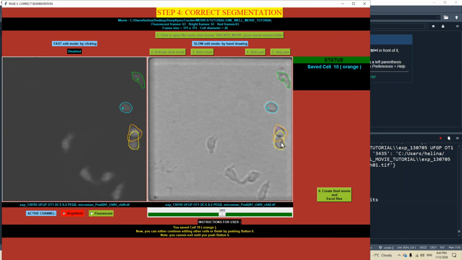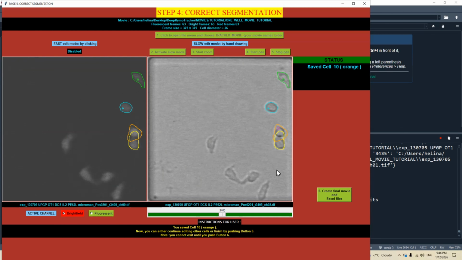You should bear in mind that if you want to re-edit this segmentation of occluded cells later, you should make sure not to click on the intersection of these two cells. The algorithm will not be able to recognize the cell you want to edit. But probably it's pretty obvious.